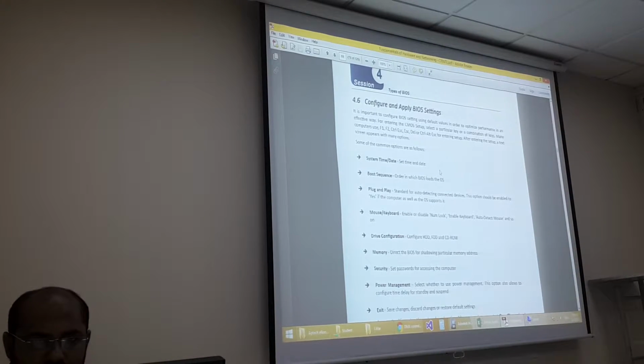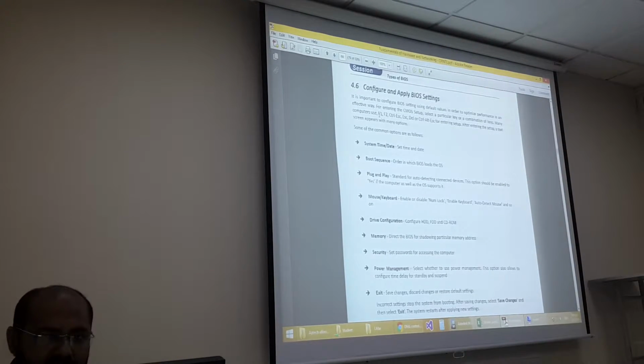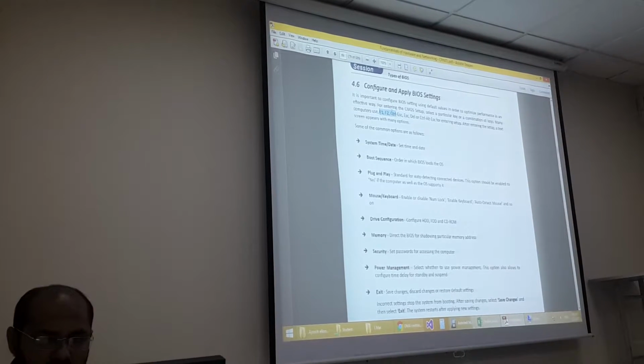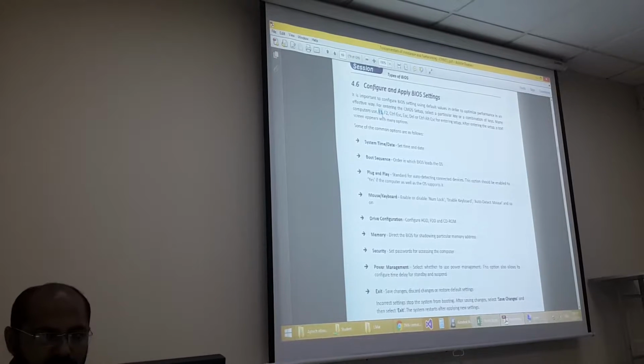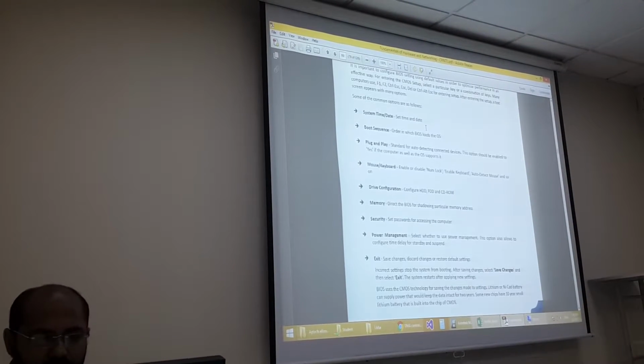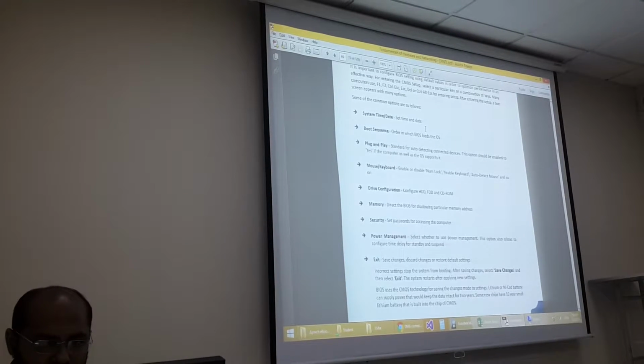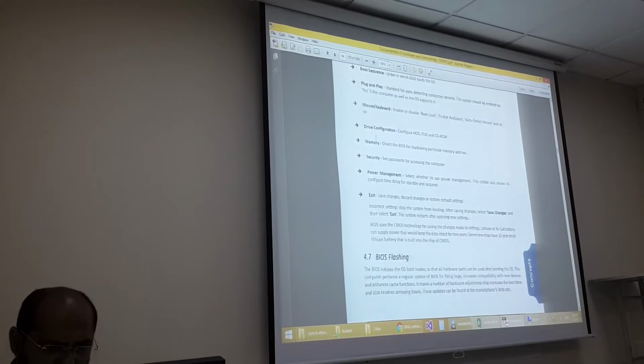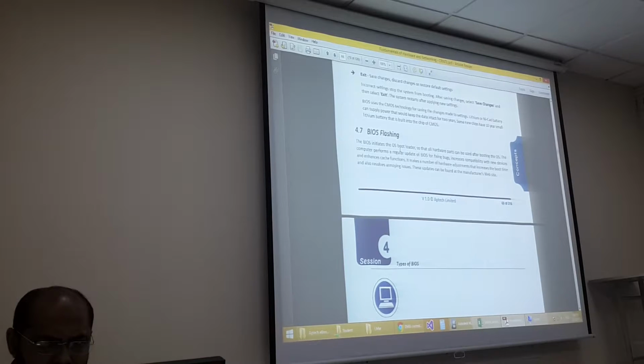How you enter this UI is when you restart or start a computer. Different motherboards have different keys. I think in case of a Dell motherboard it's F12. Some have F2, F1, Control Escape, Delete. There are different combinations. For a short duration, it will tell you which key to press. Basically, these are the things that you can do.